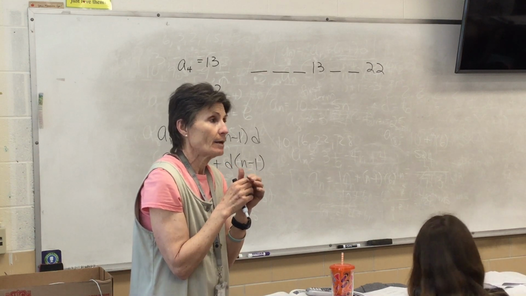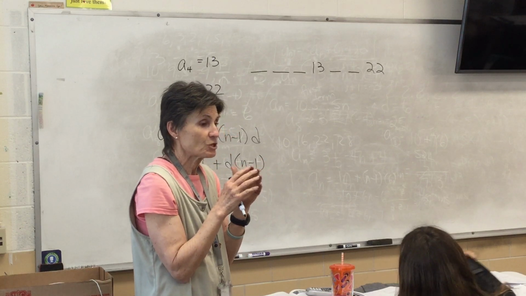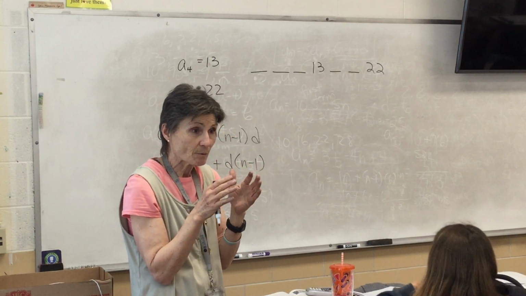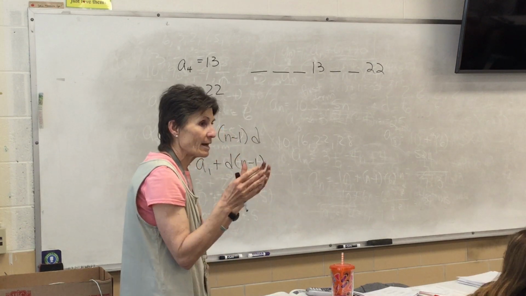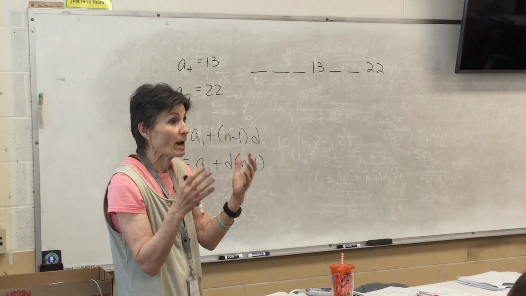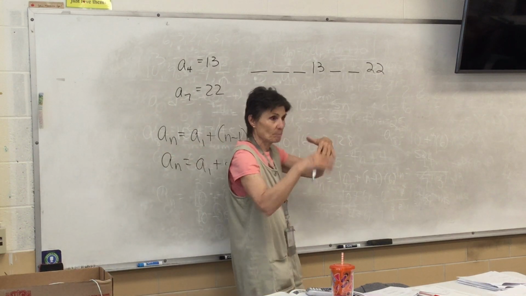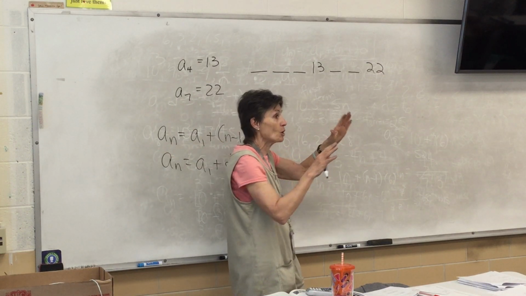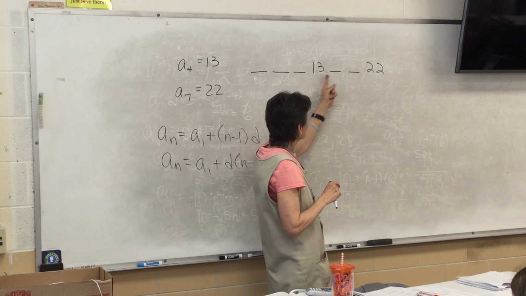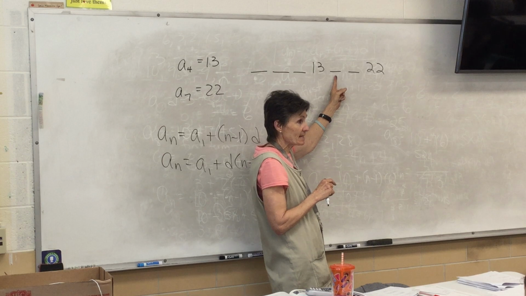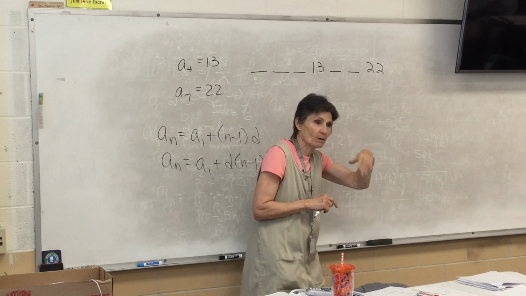Okay, so Chloe is just thinking about the problem, and she's saying, well, you told me it's arithmetic, which means I have to add the same number. So I'm trying to get her to tell me. I don't know if she was trial and error. I don't know how she figured it out. She just picked a number and started adding. So let's say we pick 5. Well, if I add 5, I get 18. And if I add 5, I get 23. So 5's the wrong number.